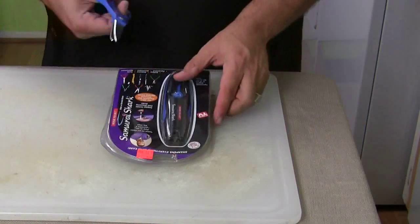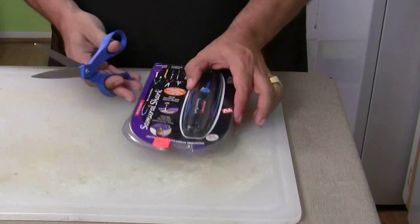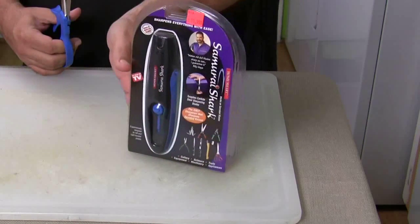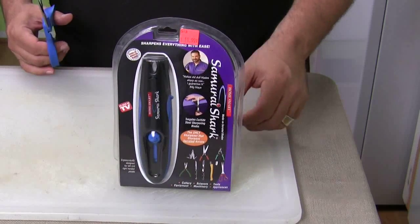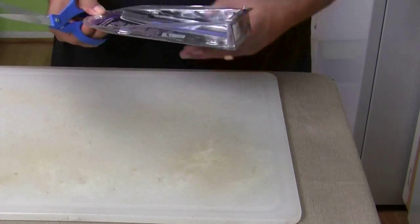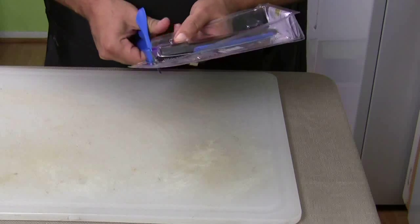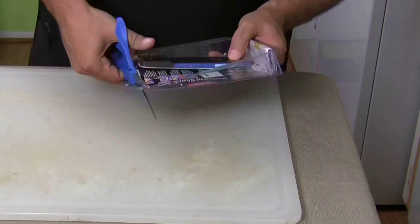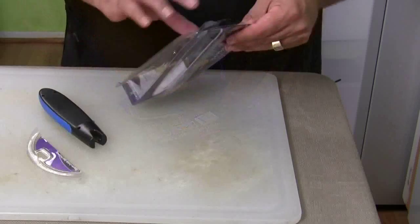Okay, let's see how easy these are, like the cheap 99-cent scissors. So let's open this up, and by the way, this cost me $12 at the As Seen on TV store. See, $12. So let's use the scissors to cut this off. Cuts pretty good. Little tough right there. So the whole thing isn't very sharp.